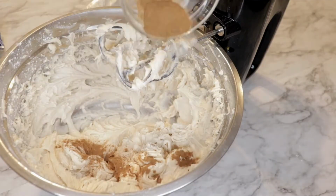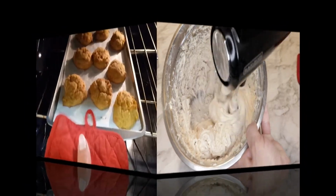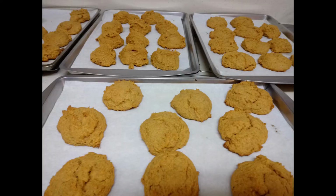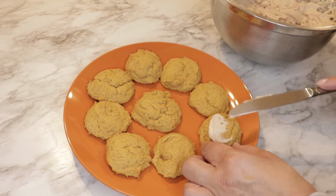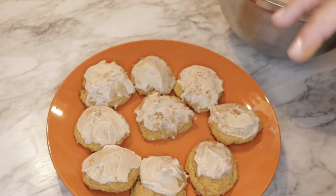And then finally, just add your cinnamon and mix that really well. The cookies are done, so let's go ahead and pull these out and let them cool. As you can see, it makes about 3 dozen. The cookies have cooled, so top off your cookies with the frosting and then just sprinkle a little bit of cinnamon.